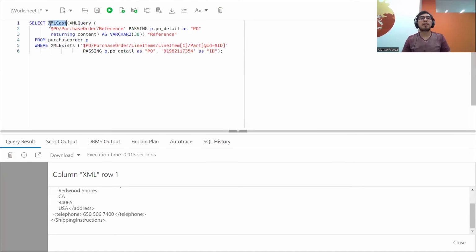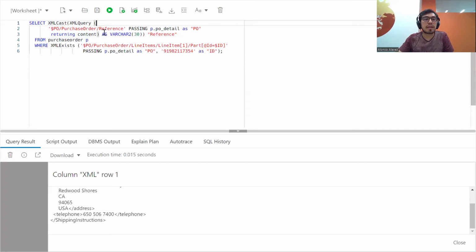The next one is going to be an XML cast. What XML cast does is get the output of a certain XML query search and transform it into whatever you want. In this example, we are looking into this path, the reference, passing the XML type column, and returning whatever we found there.